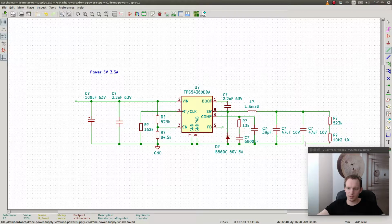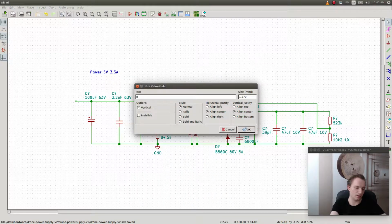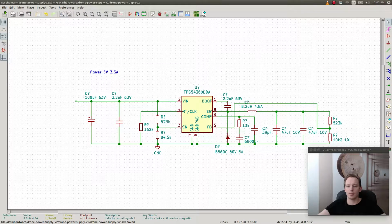So I'm not going to use any labels for the feedback net, because I want to put several of these schematics on the same page, and I don't want to confuse the different nets. If I name a net and then make a copy of this schematic, I don't want to have to change the net name on the copy. 8.2 microhenry, was that like 4.5 amps? And this one goes there.